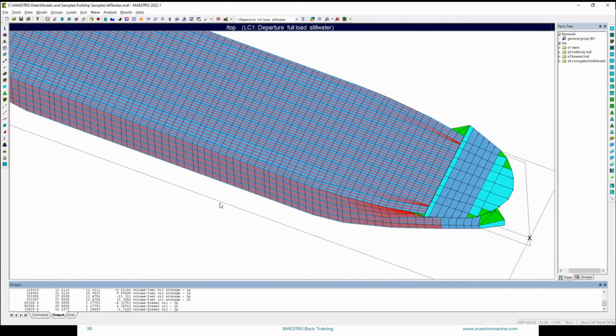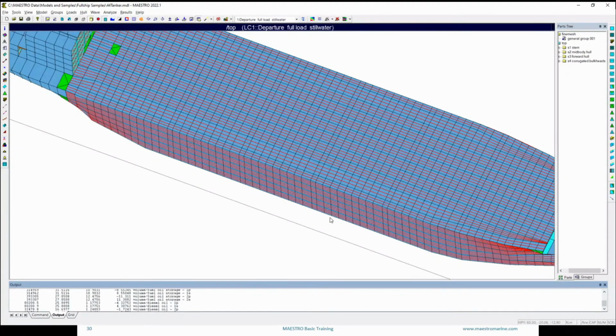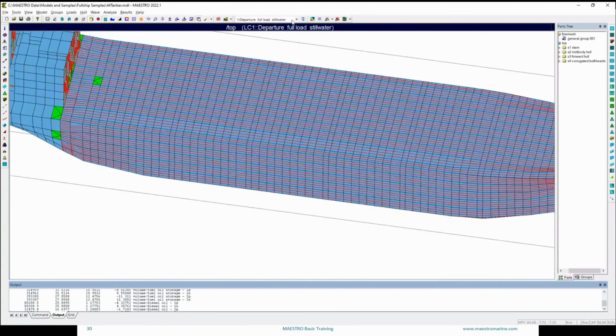Before, certainly for parallel midbody, it's very useful to quickly model a section of hull in here. And if you were doing optimization, it makes it very easy to try out different structure just by changing the stiffener layout or the beam used in that stiffener layout. You can very quickly alter the entire model.